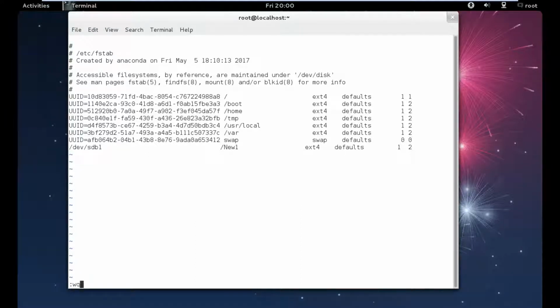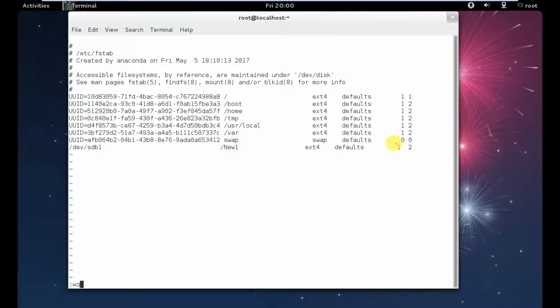Now I have provided all the fields properly. First is the device name, the drive name. Second is the mount point. Third is the file system, and fourth is always default. And here, one is whether you want to check it or not. We can say it simply: would you like to check the file, yes or no?